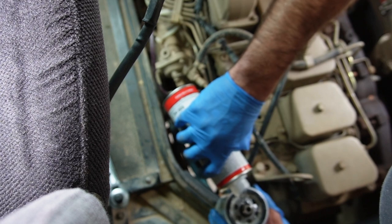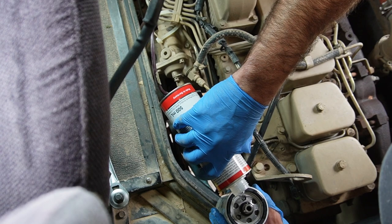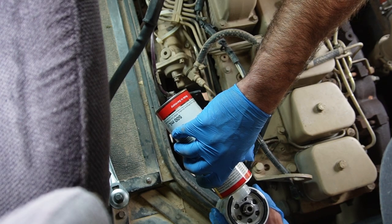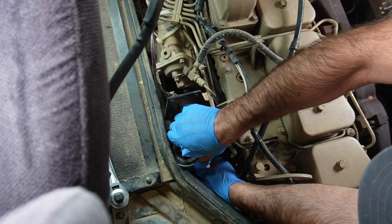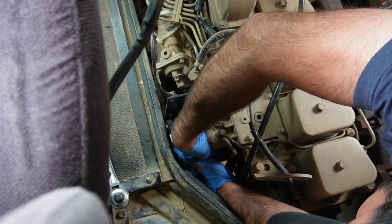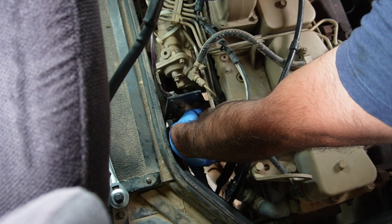There we go. So we're gonna fill this up with diesel, purge, another nice thing to do regardless. And you gotta pre-fill these filters or you will do a thing called losing your prime. That's not good. Filled up. Set this guy in there. Screw back on. Left it tidy. I don't think I've even spilled a drop yet. That's awesome.